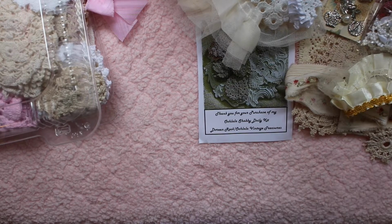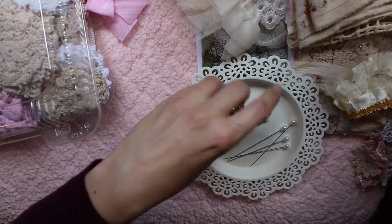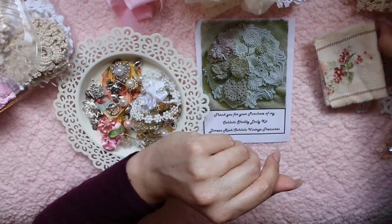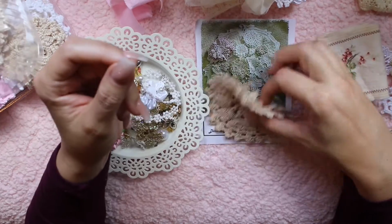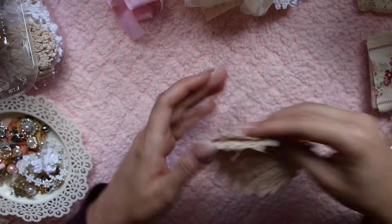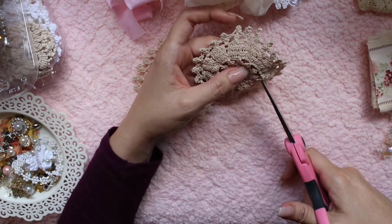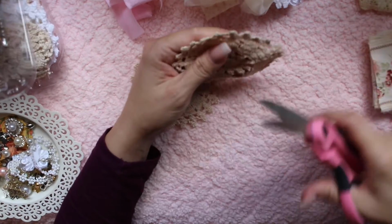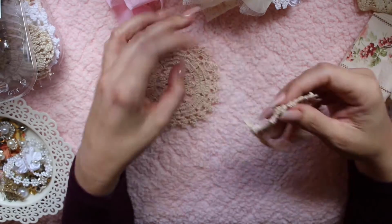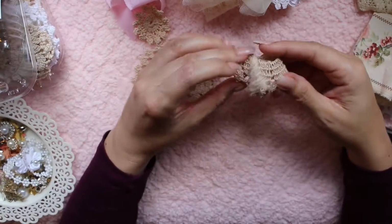And I like to make flowers sometimes. It's just soothing to me. And I kind of have almost a backwards way of making them, but as you can see here, I'm gathering some items that I think I might want to use for my flower. And I like to stretch my doilies, so I am cutting out the center here. I can use the inside for something else, and I'm just playing around with the doily to see how I want to put my flower together.